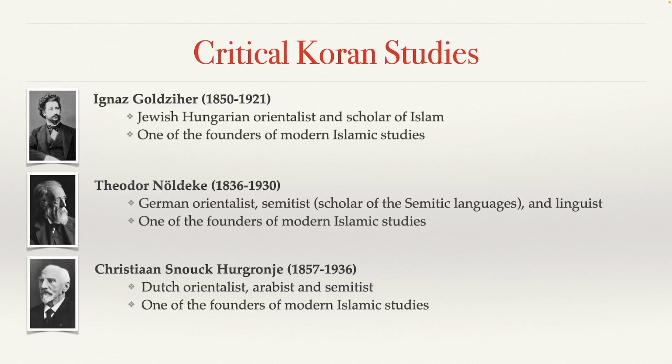And last on this list is Christiaan Snouck Hurgronje. He lived from 1857 to 1936, and he was a Dutch Orientalist, Arabist, and Semitist. He studied under Nöldeke and became a teacher of Islamic law for Dutch officials before they embarked to their colonies in Indonesia. He traveled to Mecca, where he disguised himself as a teacher of Islamic jurisprudence in order to study the pilgrims. And while these three were the founders of this field of critical Quran studies, the field itself quickly exploded, and there were lots and lots of scholars jumping onto this topic and giving their input as well.